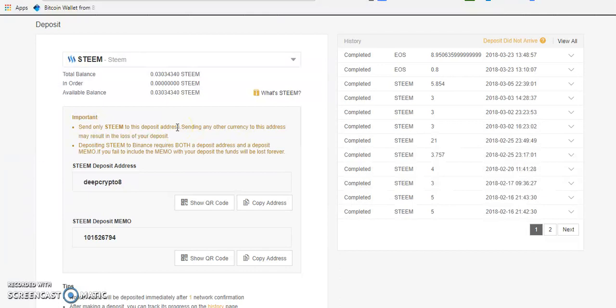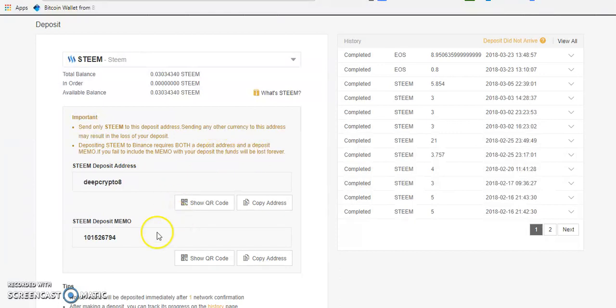I sent SBD. It was a mistake though, and they are forever gone. I hope Binance looks into that, because it's so simple to return SBD. Now make sure you're sending just Steem. Depositing Steem to Binance requires both deposit address and memo, so if you fail to include the memo, the deposit will be lost forever.